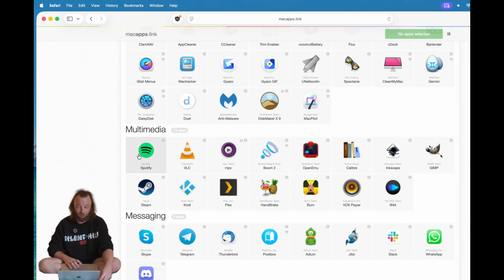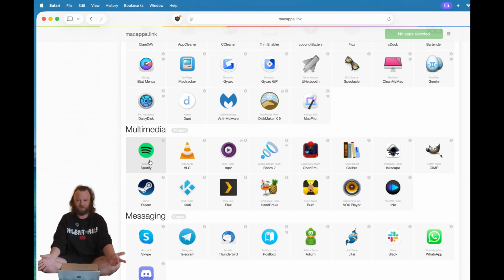Spotify, I do not pay for and never have paid for. There's a thing called Spicetify, I'll show you later on. There's all sorts of ways to get around that. Do not pay for those companies, corporations. They're using it for warfare. It's a music app that they're buying missiles with, and they don't pay artists anything. It's messed up. Anyway, VLC is fine.